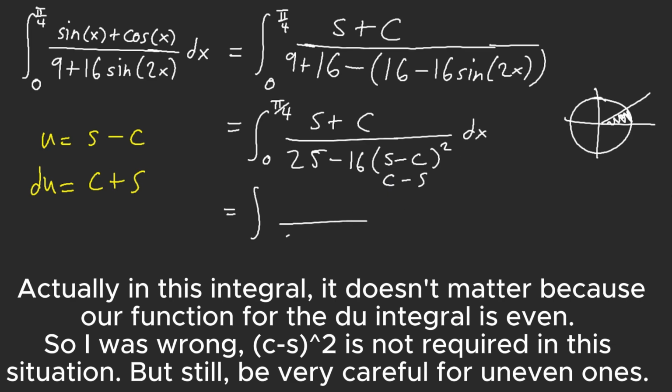So what that means is when we u substitute, 16 u squared. Okay, so technically we have to let u equal c minus s. Then we would have our negative du. Okay, then our bound. So now that our new u is c minus s, when we plug in our bound, what is 0 when we plug it in? We have 0, so this would be 1. And plug in pi over 4, we get 0. Well, there you go. And this negative takes care of that.